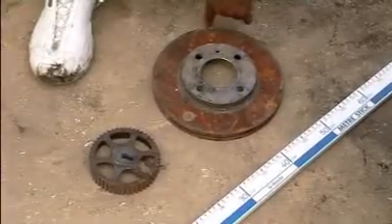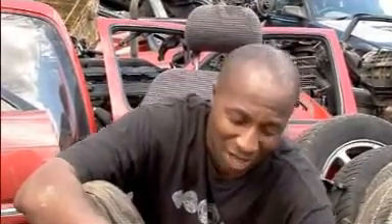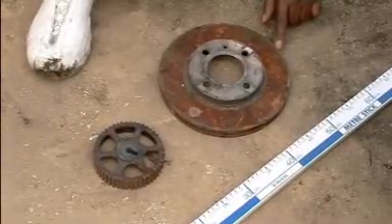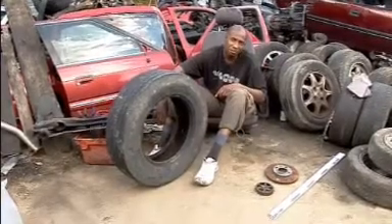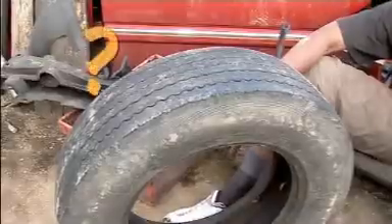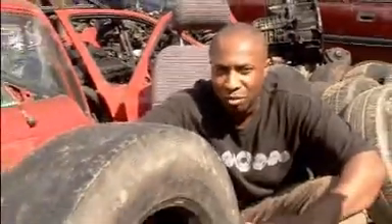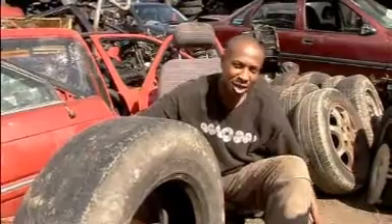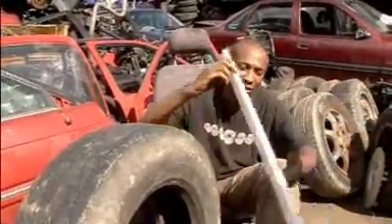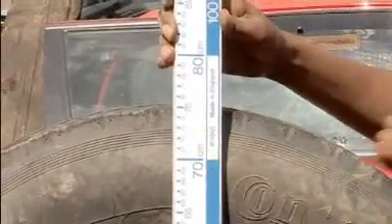In fact, for all circles, the distance around the outside is always going to be 3.14 times bigger than the distance across the circle. Using this information, how can we find out how far around this tyre is? Although I can't measure the distance around the outside of my tyre, I can measure the distance across the tyre. That's 75 centimetres across the tyre.